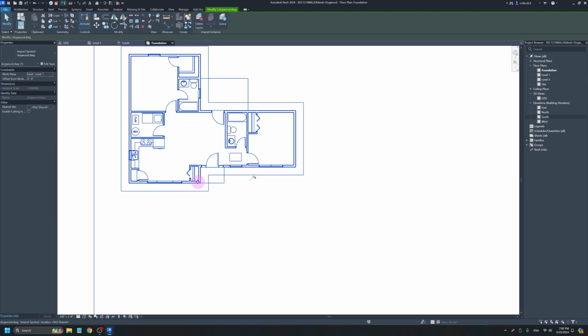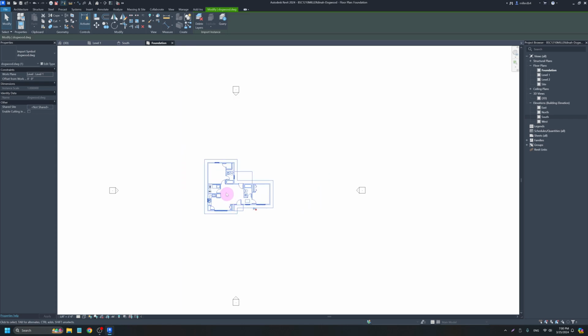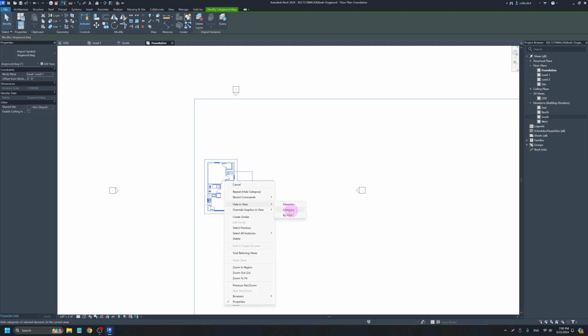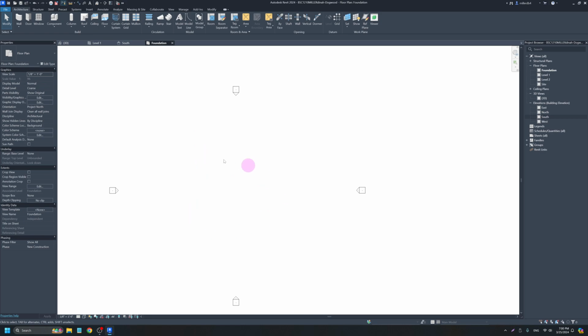And I also don't want the CAD file in this view as well. So I'm going to click on the CAD file, right click, hide in view, and I could do element or category in this case. But I don't have a floor plan to trace around, and that's because my view is 6 feet under the level 1, and my cut plane is 4 feet above, so the floor plan itself is not visible. What we want to do, just so we have something to trace around, is we want to place an underlay of level 1, and so that shows us our level 1 plan.